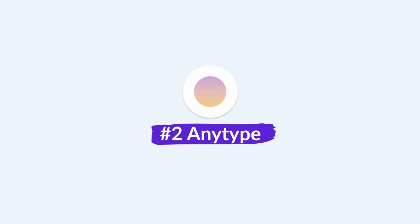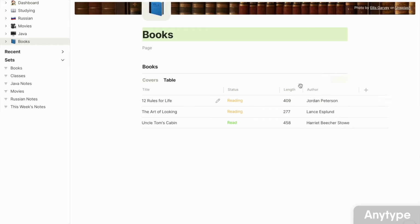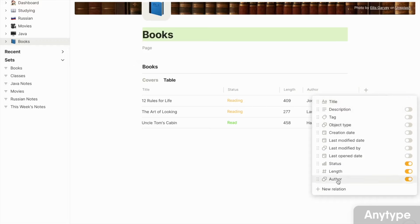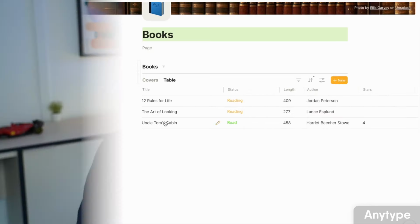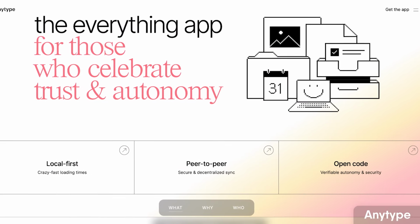Next up is a relatively new one. It's called Anytype, and a lot of people call this the open source alternative to Notion. It's local first on device, it's secure, and it is also growing in popularity because it takes what Notion is really good at, managing different spaces like knowledge bases, journals, whatever you want to build, and then it brings that open source nature to this. So this is great for loading times because it's local first, which means it's really speedy and on your device, and also has that security nature behind it, so that you're more protected on your device as well. It's also peer-to-peer, which allows you to be a little bit more secure in terms of sharing data.